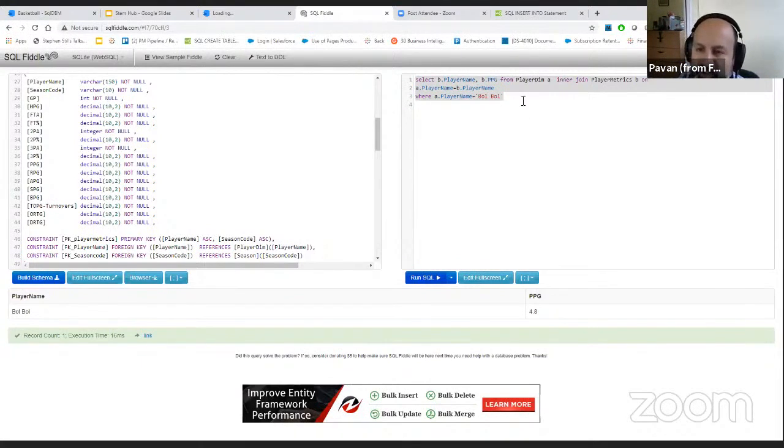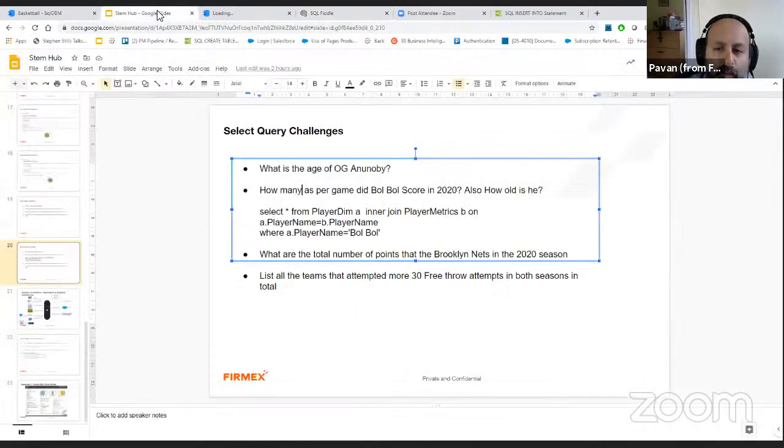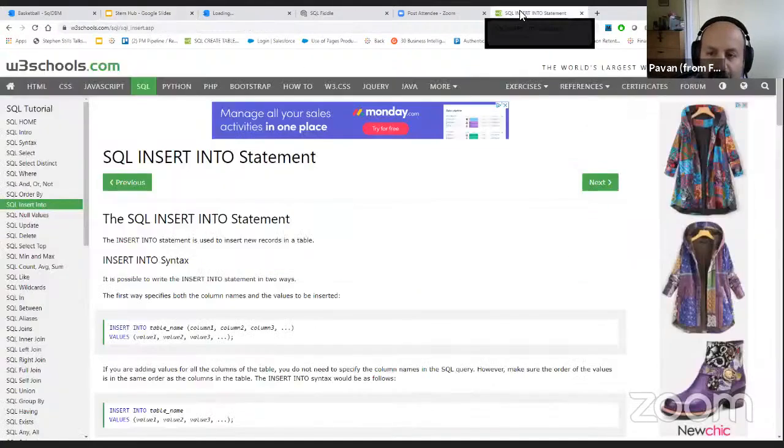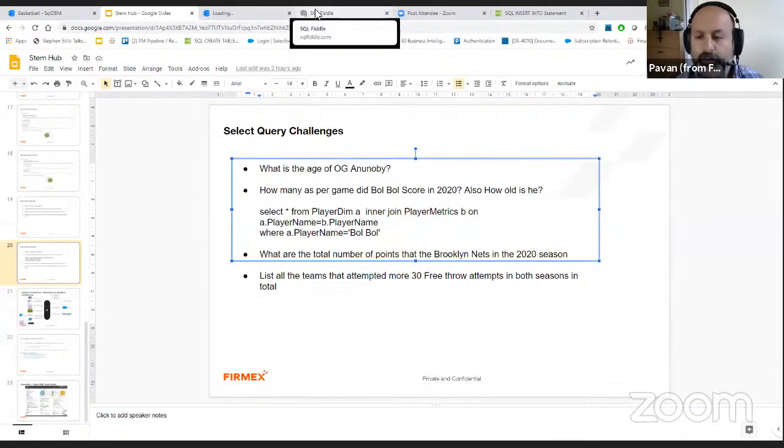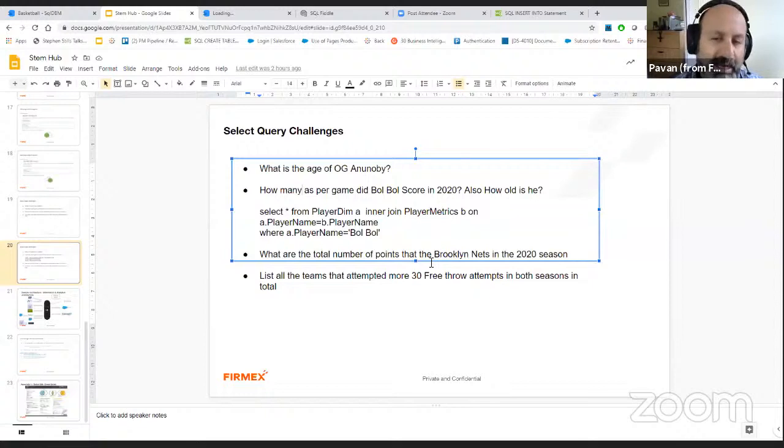What we've done now is the join and the filter. So the first example was filter and join. Now we're doing the join and the filter. So now let's say you want to know the number of points that a specific team had. So the best way to do this is you're going to need to join it, so let's say the average points per game, or something like that, for the 2020 season.